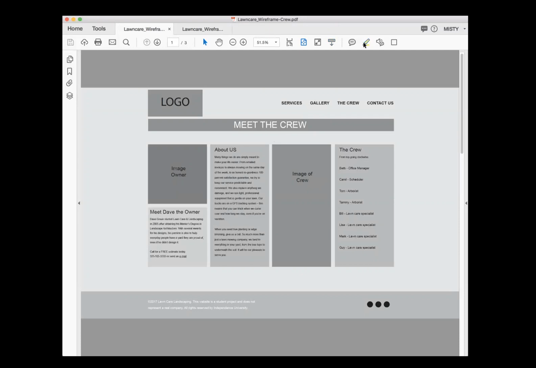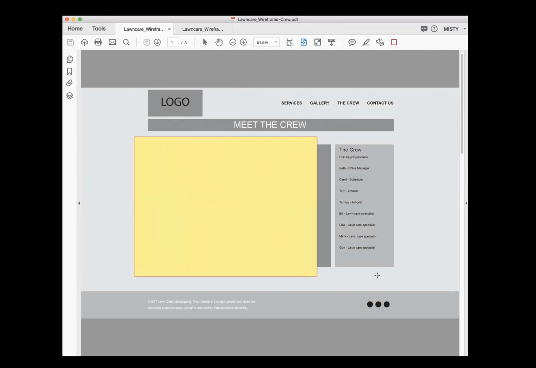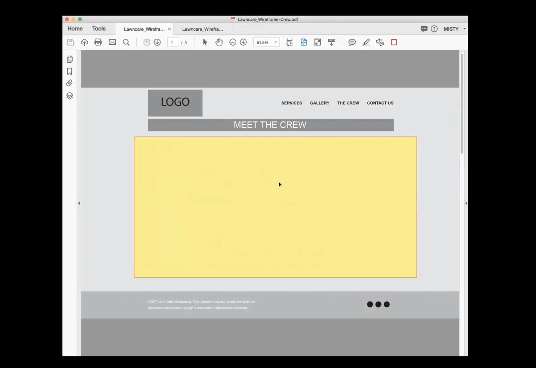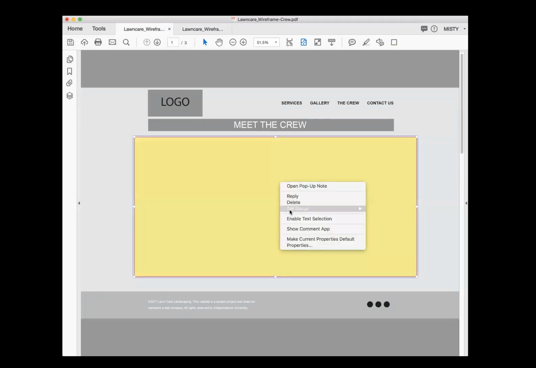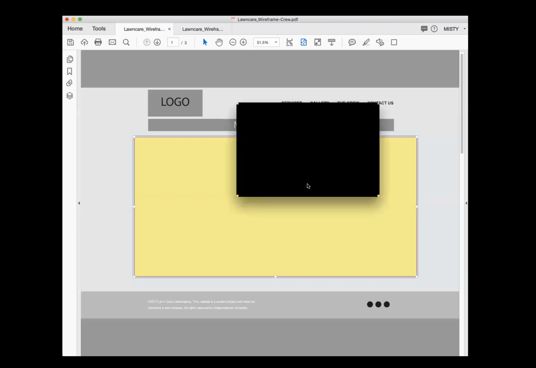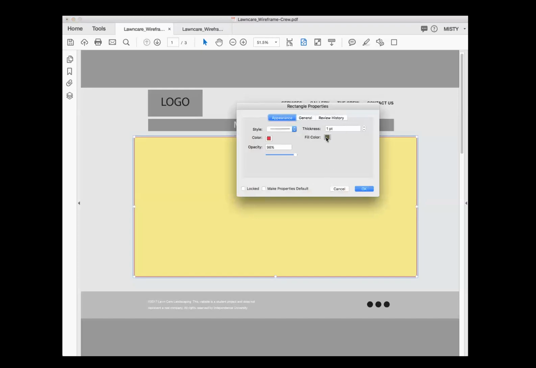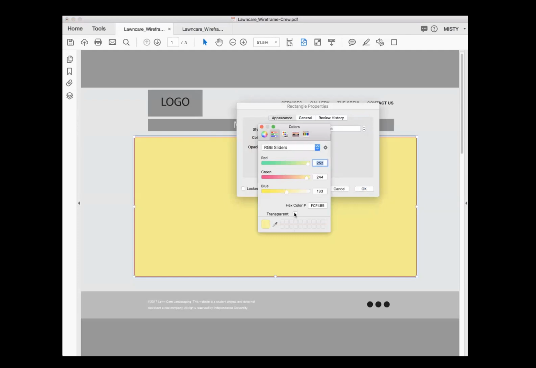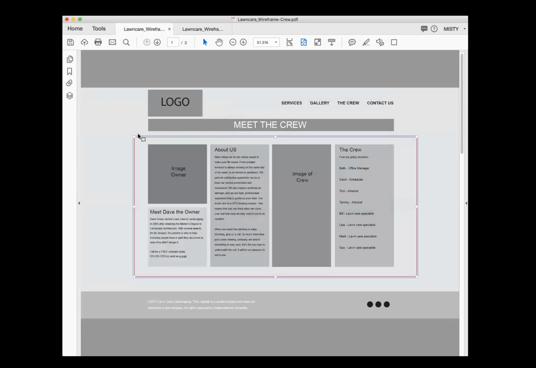Let's see if I can get some drawing tools up. We have one main row right there around the whole thing.